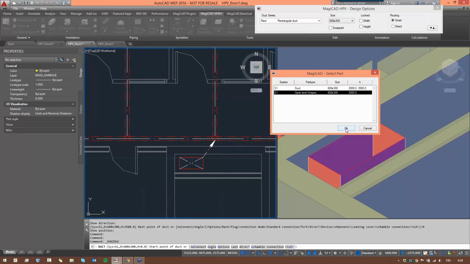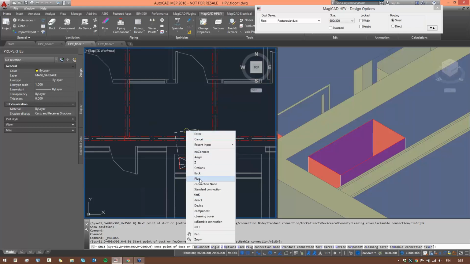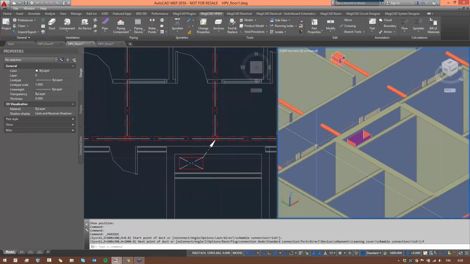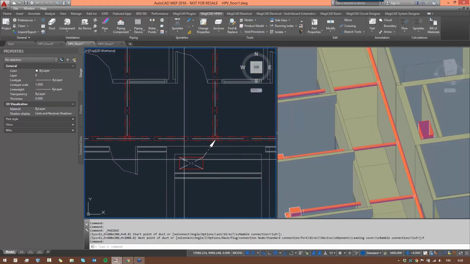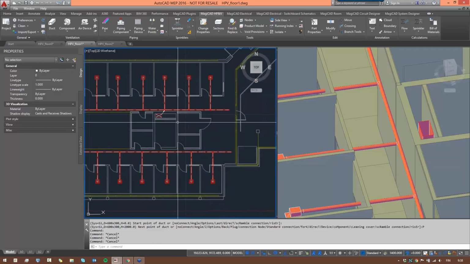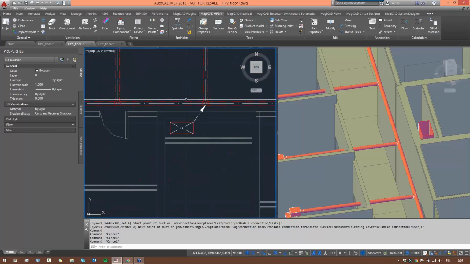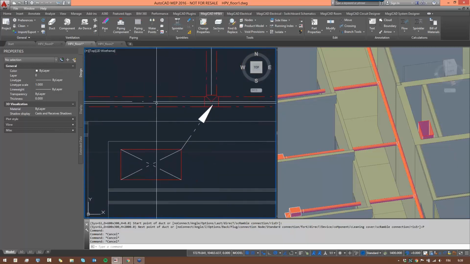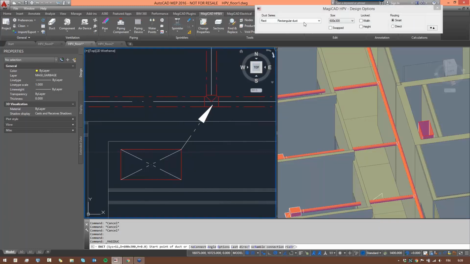Let's click OK to that open end, and let's just put a plug in there. There. And now we still have to connect these 2 sides, that side and that side, to that duct, so we have a consistent system there, everything connected together. Let's once again start draw duct. Now again I have selected rectangular duct size 600 by 300. Let's click on that one.